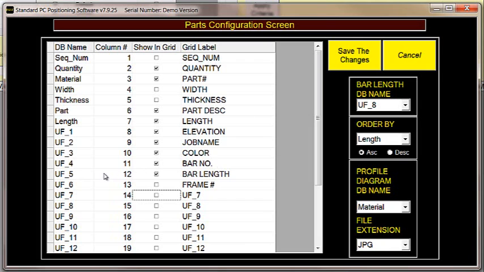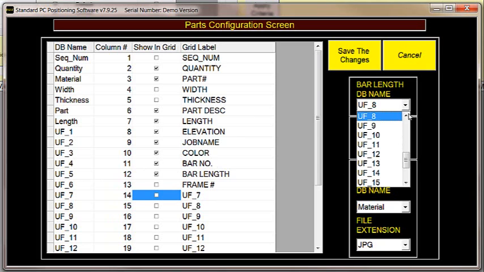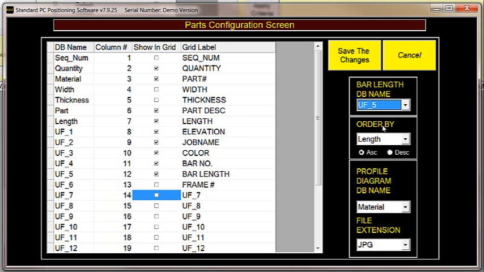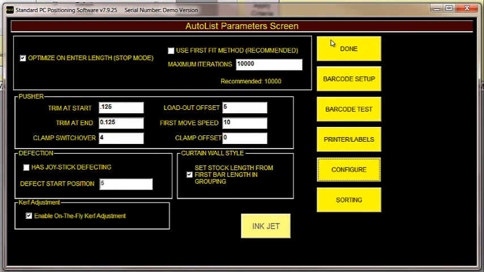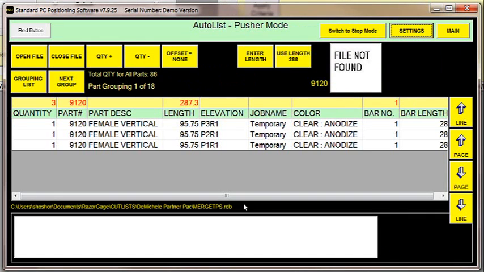So bar length is user field 5. So we're going to change this to user field 5. We can profile diagram DB name. In this case it is part number, but the DB name is material, so this doesn't change. So I'm going to save the changes, click OK, and click Done.